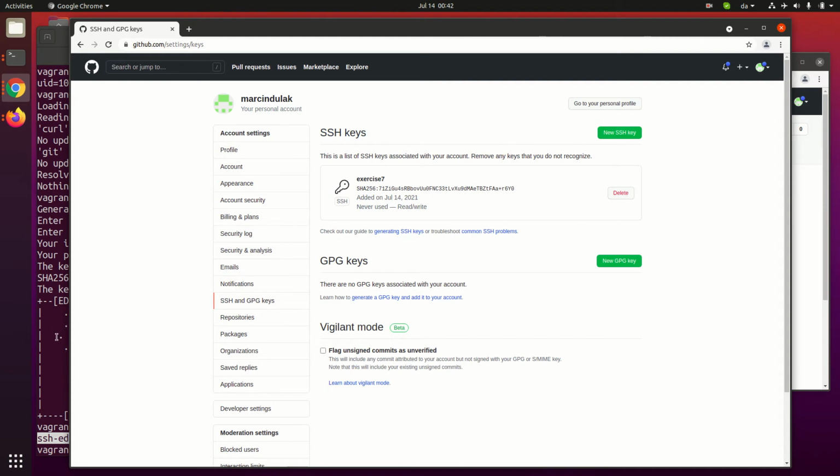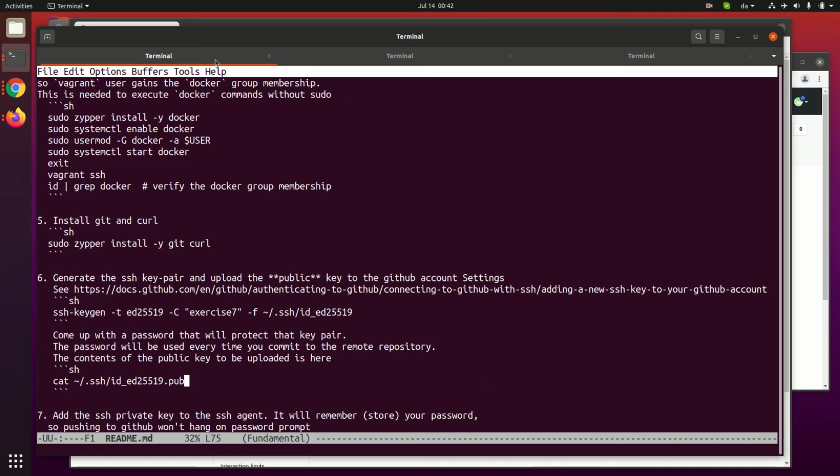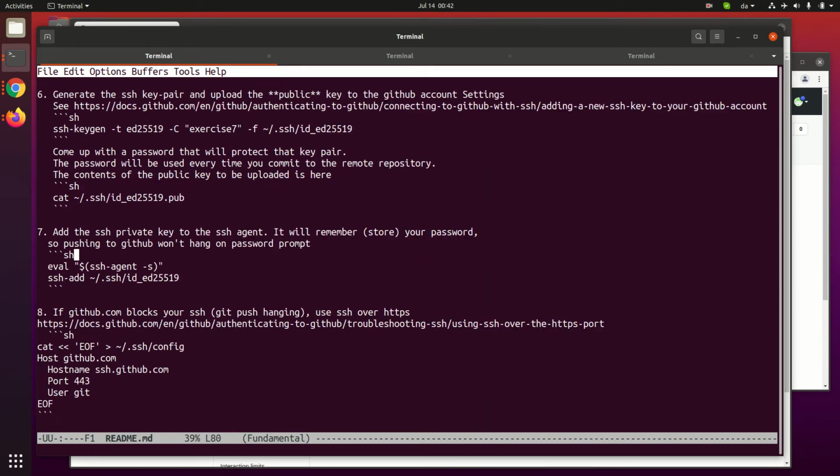So that will make it possible for me to interact with my whole GitHub account from the command line.